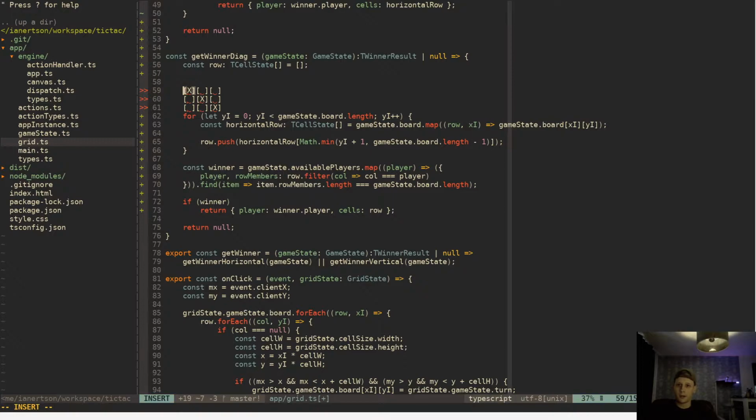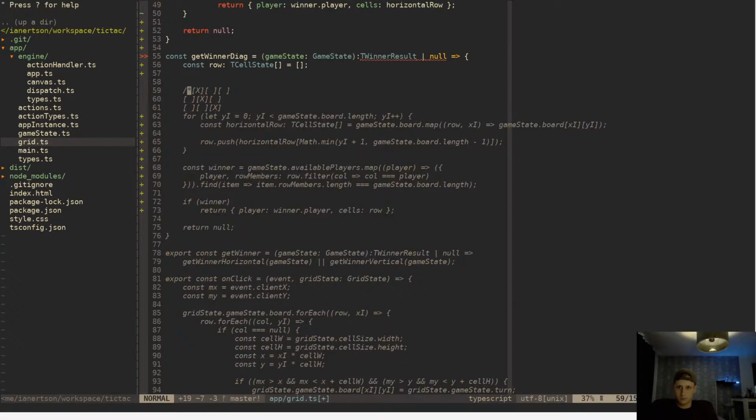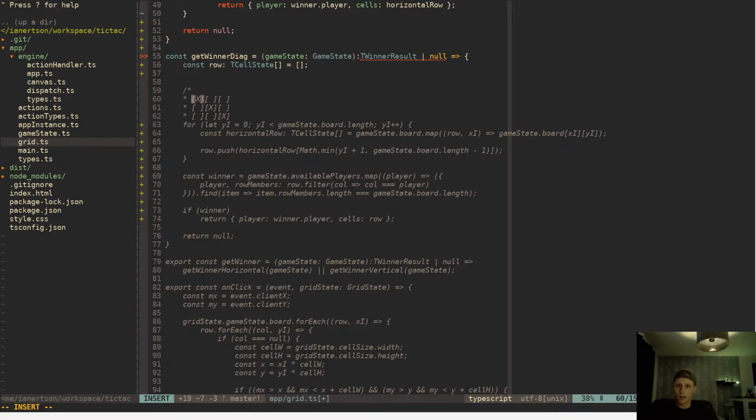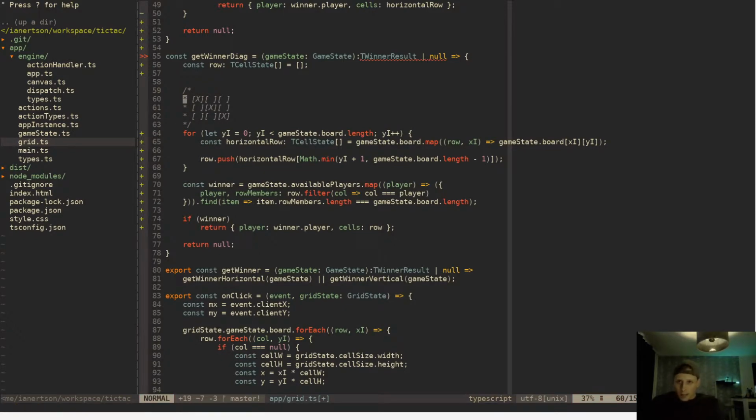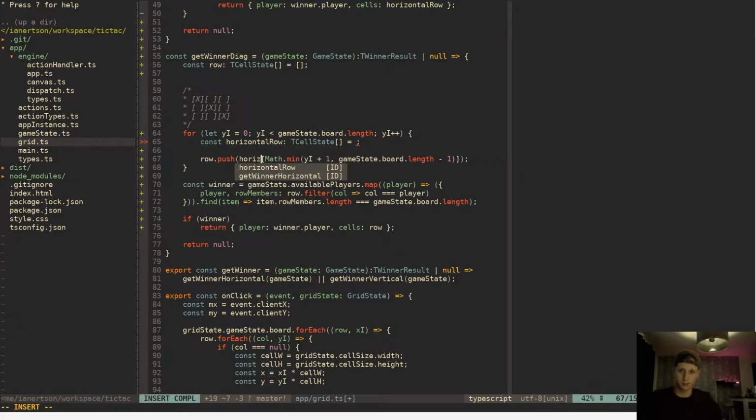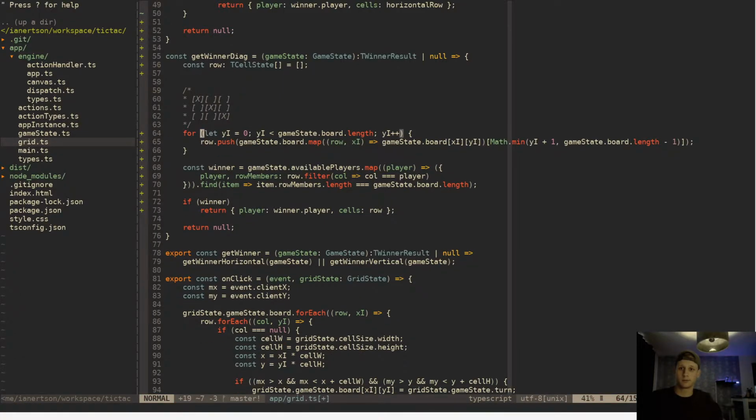Let's put a comment here. Like that. Okay. So I also think this thing can be simplified. So we can basically take these and just put it here. And we don't need that. Okay.